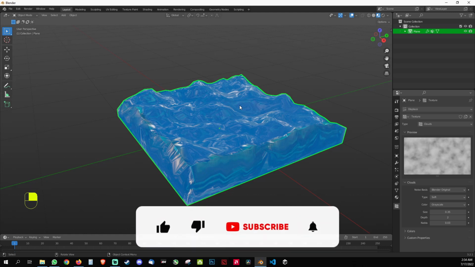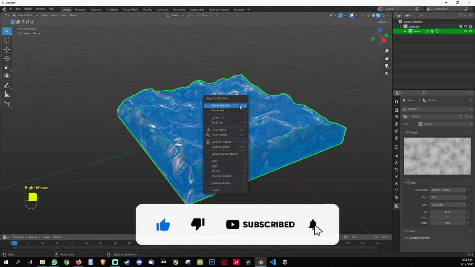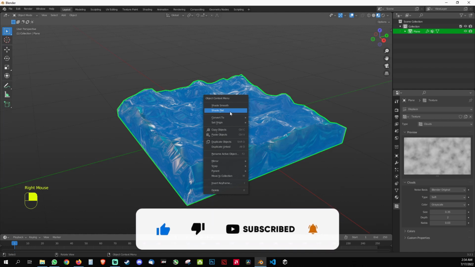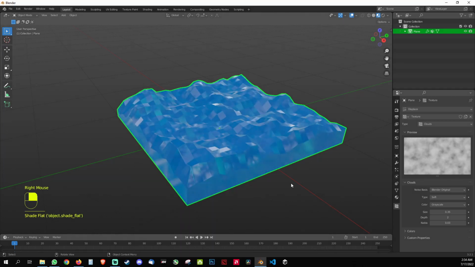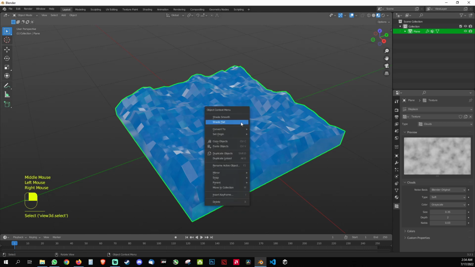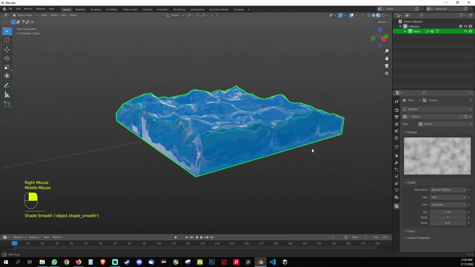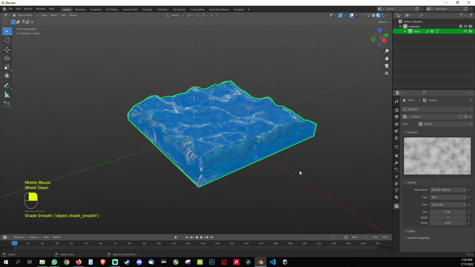And if you want to turn it back to the low poly stuff, just right click it and click shade flat, and it'll go back. So I'm just going to leave it to right click and shade smooth because it looks attractive and it is low poly actually.